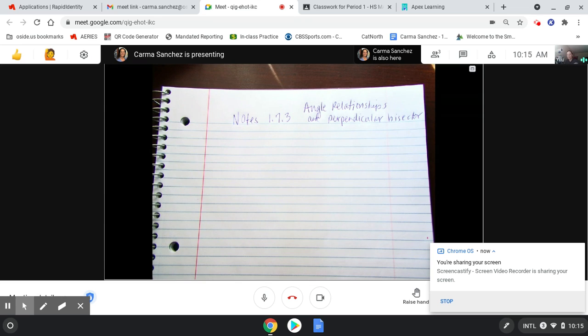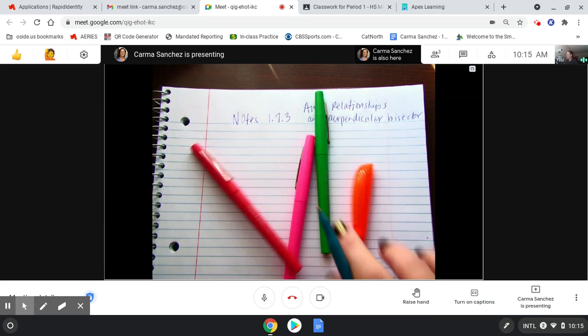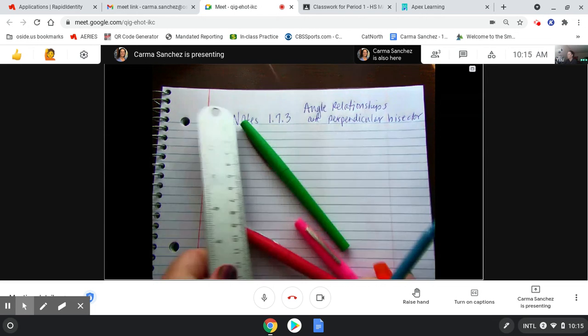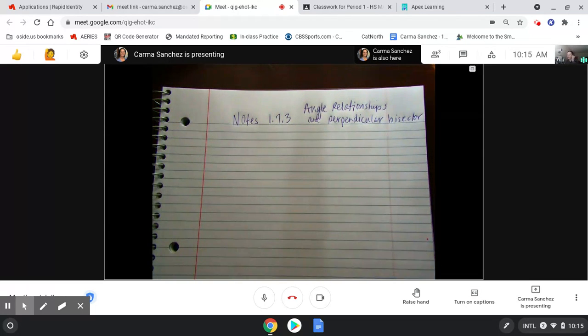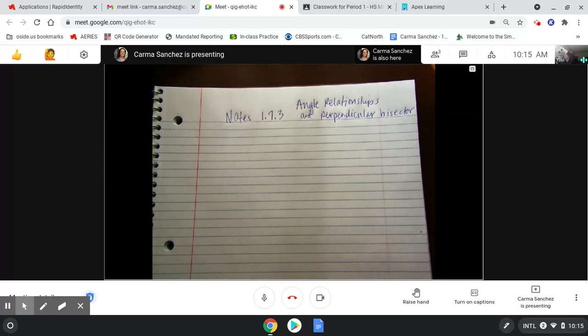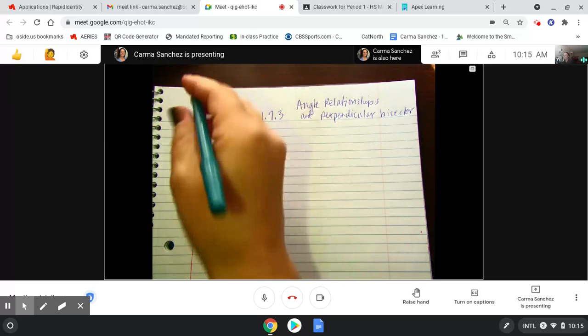All right, we're going to need a couple different color pens, so have those handy, and then a ruler will probably also be necessary for these notes today. So you just did the study guide on the 1.7.1, 1.7.2, and we're starting with a couple new vocabulary words, but at the same time, these are technically not supposed to be new vocabulary. They're supposed to be review from middle school or Math 1. So let's see if you recall some of these words.